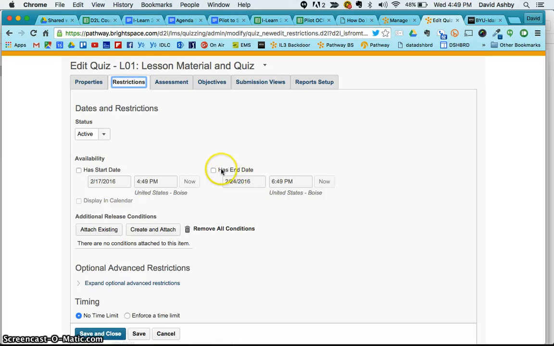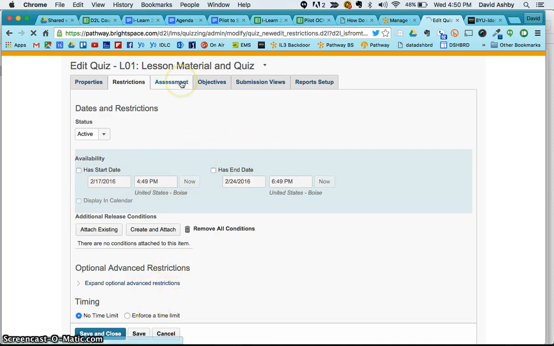We also need to talk about this. Start date means they can't start the quiz before, and end date means they can't take it after this date. Notice there is no due date inside this tool. You can put a due date on the content page, but we can't put a due date on this particular item. And then the other thing I want to point out is you can choose to put this in the calendar or not. I would not put a start date on the calendar, but I definitely would include the due date on a calendar. And unfortunately, you can't decide. It's all or nothing on the calendar thing. So just be aware of that happening.